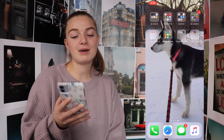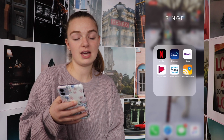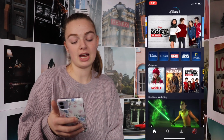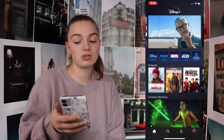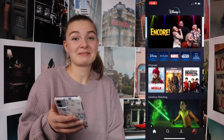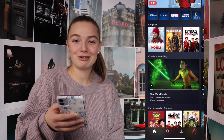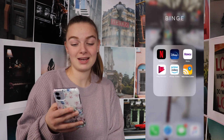So in my first folder, I have Netflix and Disney Plus, and if you guys don't know what these are, have you been living under a rock? I have my Netflix, and then I have Disney Plus, which I am so happy about because I can watch Disney movies, Pixar movies, Marvel movies, shows, and then Star Wars. I'm a Star Wars fan. If you don't like that, I'm sorry. You can clearly tell by here I was rewatching Star Wars Rebels Season 3 Episode 11 just because I wanted to, because I haven't seen that show in such a long time. So yeah, that's what I do with Disney Plus.